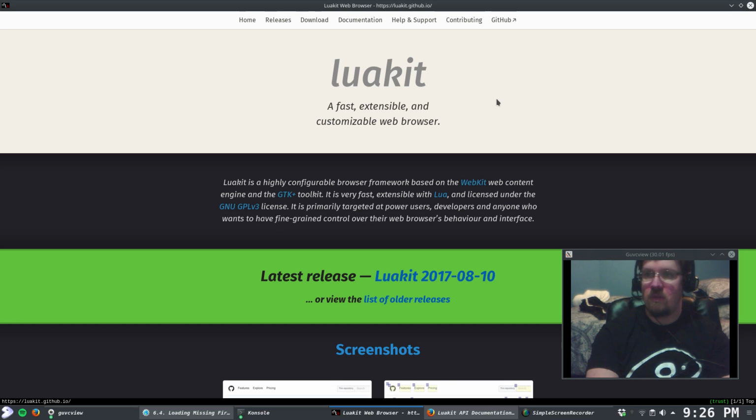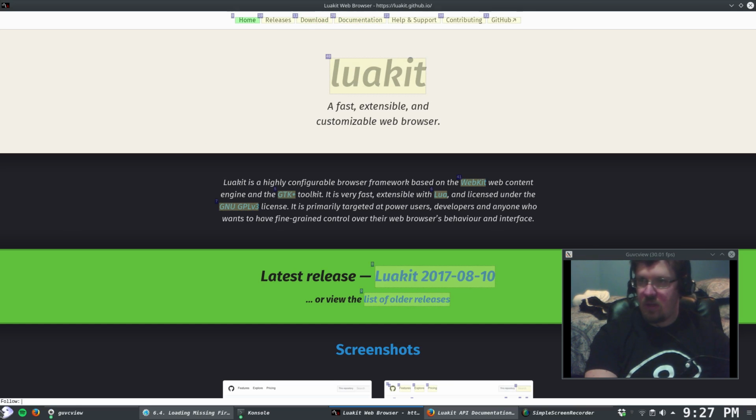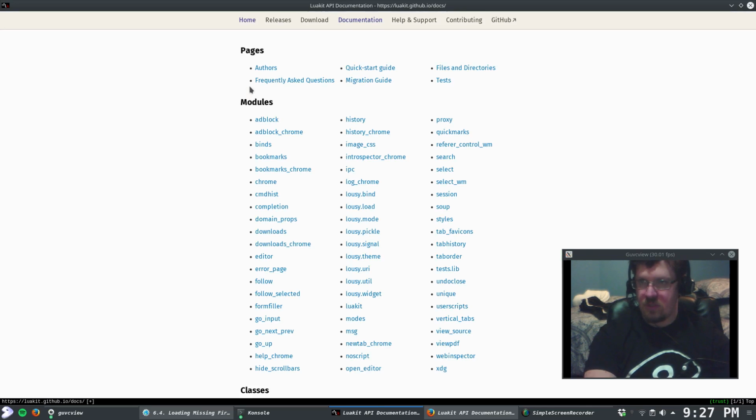So you would hit F. Okay, so say you wanted to go to the documentation, so you would hit F, and then you notice these purple looking boxes. Those are the follow keys. So if we hit 0, you'll notice that this one's green, but you also notice that down here there's a 2-0, so you have to decide which one you want. But we're going to go to the documentation, so we just hit enter.